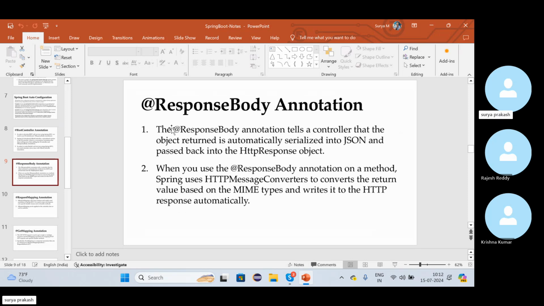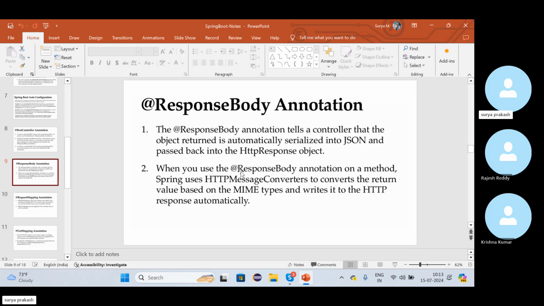So what does the @ResponseBody annotation mean? It tells a controller that the returned object is automatically serialized into JSON and passed back into the HTTP response object.